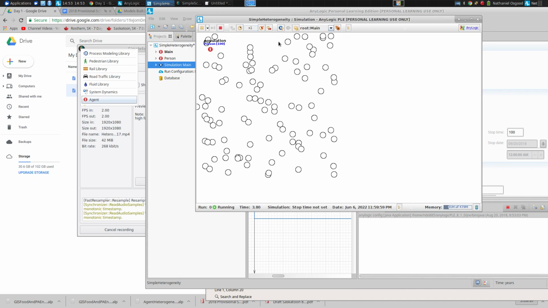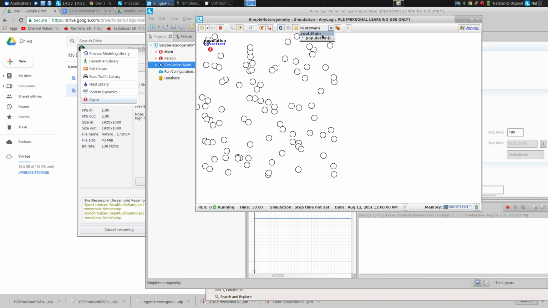And you don't see anything different. What do we have to do to see what's going on at the agent level? Who could tell me whither to go? Don't say anything too rude about where I should go. Sorry? Select one of them, yeah. There are ways in AnyLogic, we'll see, where you click on one of them and it will show its information, but those have to be specified.